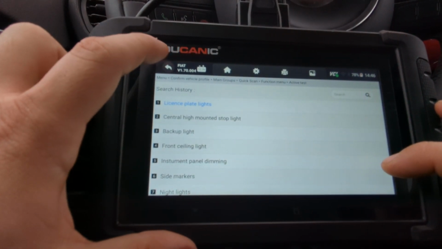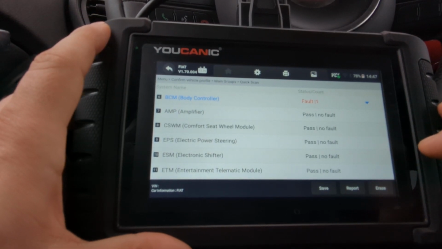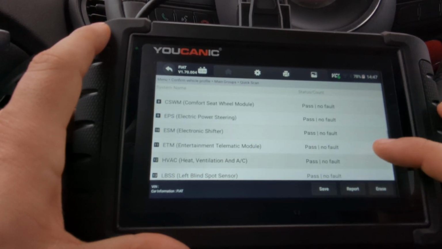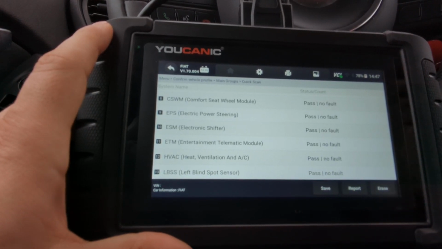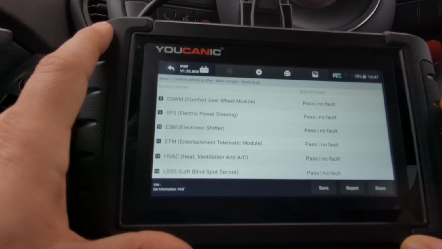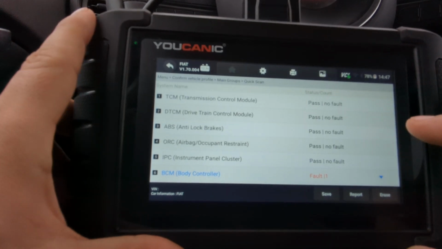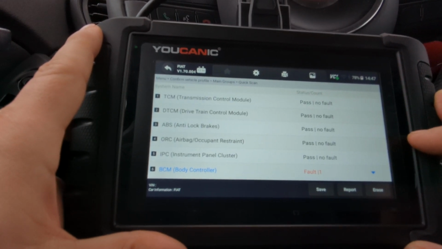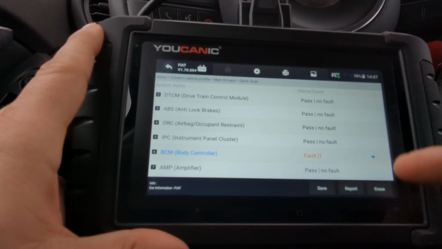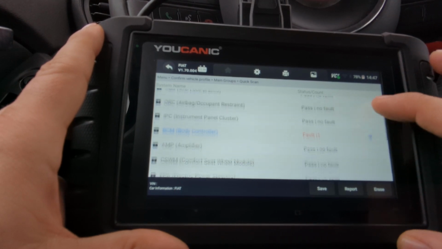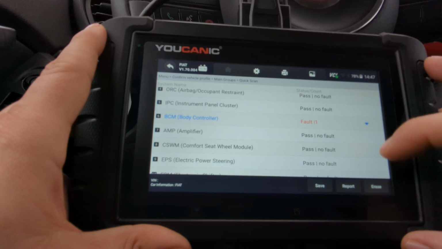So that's it. Yeah, you can run a full scan with the scanner. You can clear codes. You can look at live data from any of the control modules. You can do bidirectional tests, things where you control wiper sensors, fuel pump, ABS motor, anything of that nature. And just keep in mind that if your Fiat is 2018 or newer, then you're going to have to install the bypass cable so that you can clear the codes and do some of this bidirectional testing that we just did. Otherwise, you're not going to be successful trying to clear the codes like we did in this case.